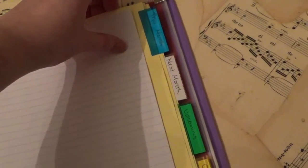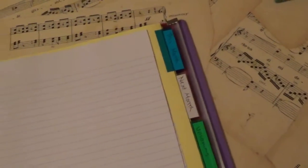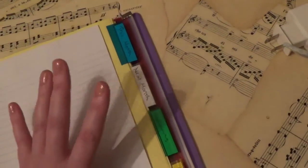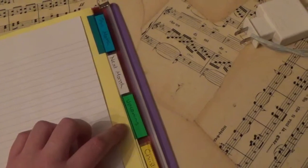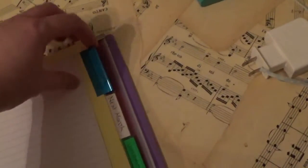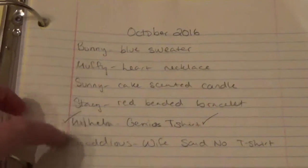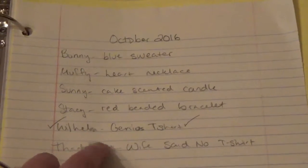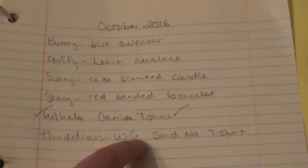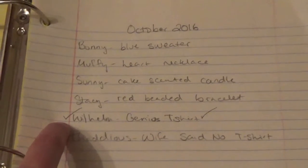I've put fake things in the this-month, next-month, and first upcoming sections because I've already planned or shopped for those months, and the people who haven't received their gifts yet — I don't want them to see this and know what they're getting. So I've created some fake example pages. At the top I write the month — like October 2016 — then I write each person's name down and either what I'm going to get them or what I've already gotten. If I haven't bought it yet, it gets a check once purchased, then another check once it's wrapped.